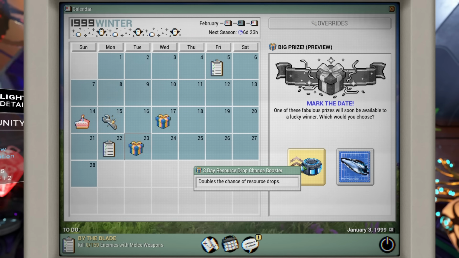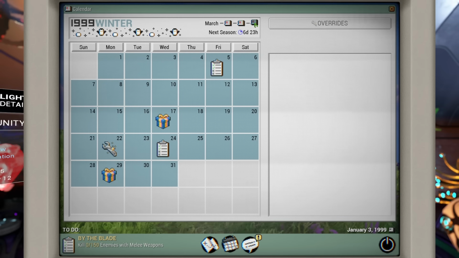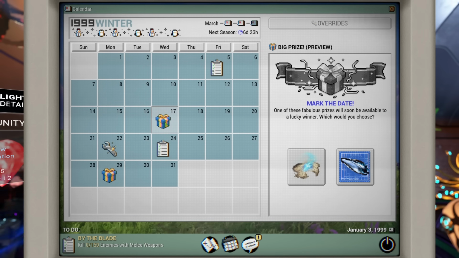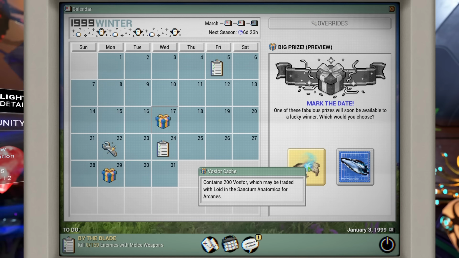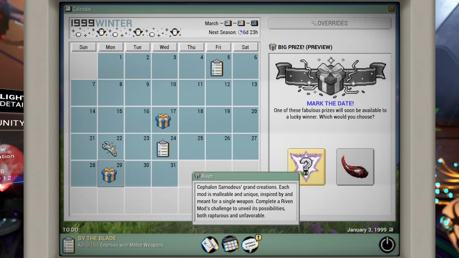We're also going to have a 3-day resource drop chance booster versus an Orokin Catalyst blueprint. And then for March, we're going to have more Vosphor, 200 Vosphor, and another Catalyst. And then a Cephalon Simodius Grand Creations.